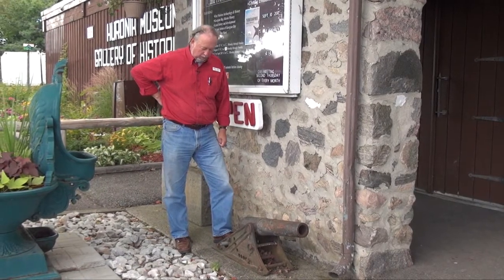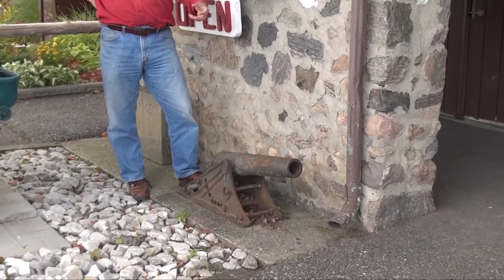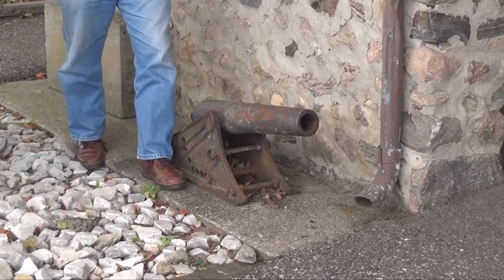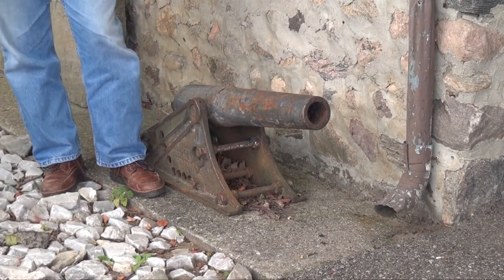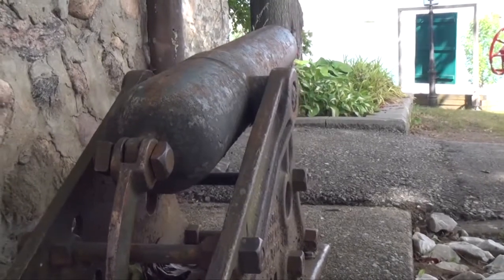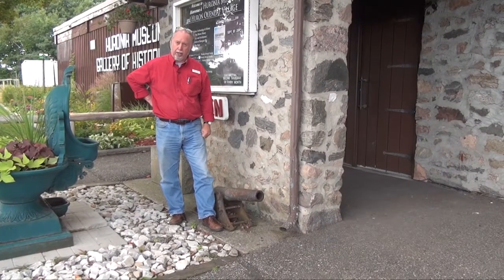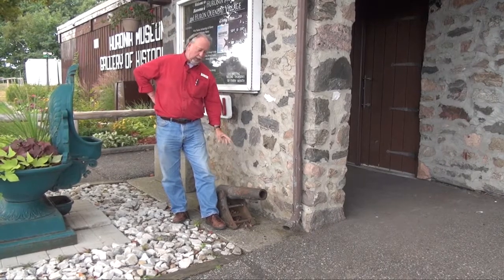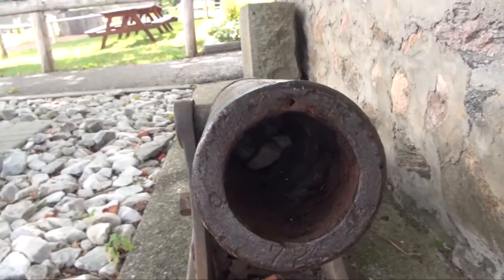This, what appears to be a cannon, is in fact a gun that shoots ropes for very large ships to be able to tie up to docks. So what you would do is you would fire this, and the coil of rope would sit here, and the projectile would go off onto a jetty or onto a dock, and it would take the rope with it. They also could shoot flares. So if the ship was in distress, these little cannons could shoot the flares up into the sky, indicating, please come to help our boat in distress. So they were fairly useful little items that traveled on most Great Lakes ships at the turn of the century.